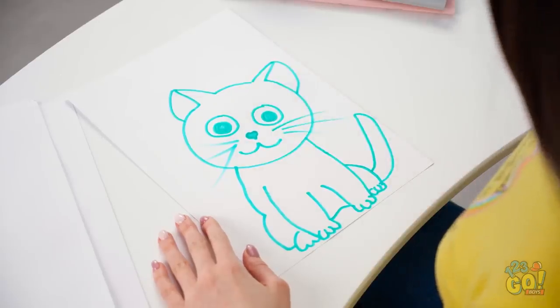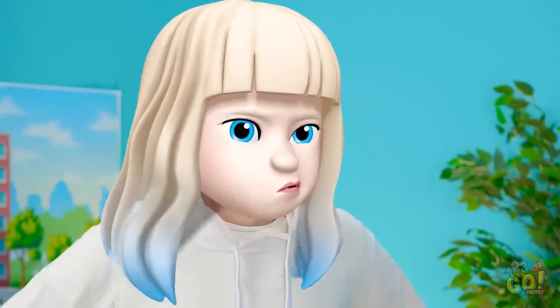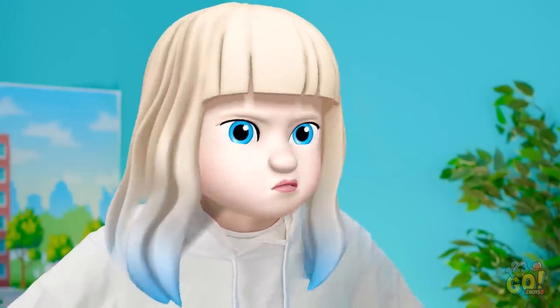Shoot, I drew a cute kitty instead! I'm so bad at geometry! What's that angelic light doing in my eyes? What do we have here? A kitty? I was supposed to draw a circle but I can't seem to get it right! I got it, I know how to help you out! Just get out your pair of scissors!